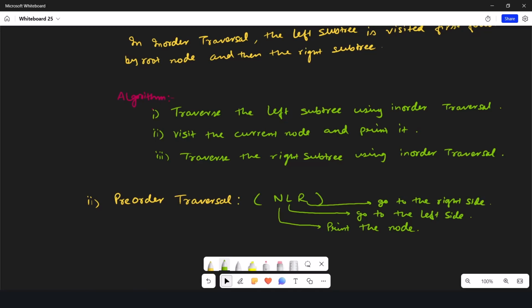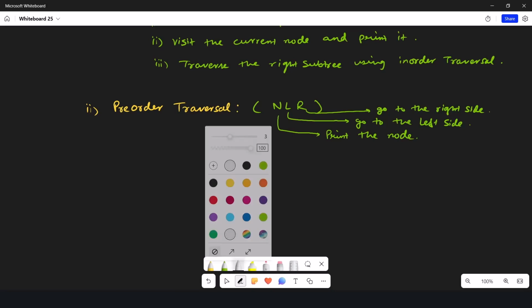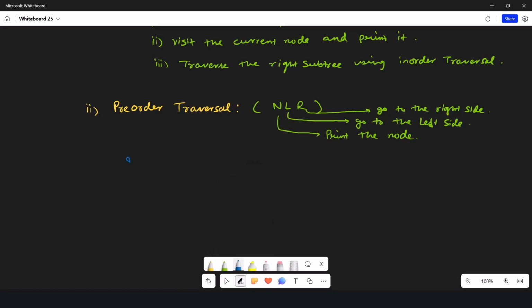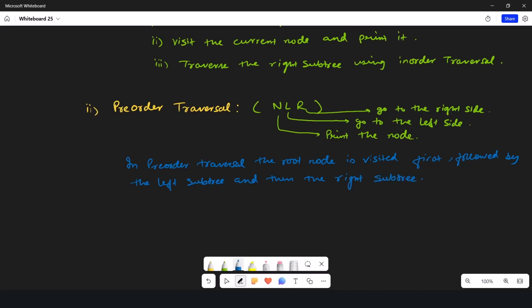In pre-order traversal, let's say the root node is visited first, followed by the left subtree, and then the right subtree. This is done in pre-order traversal.